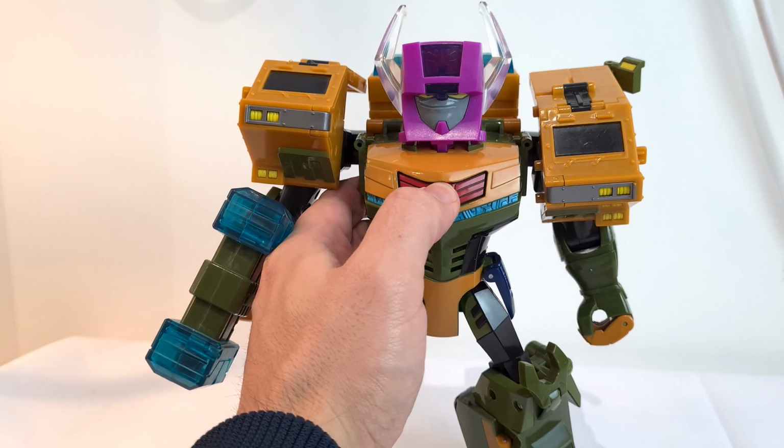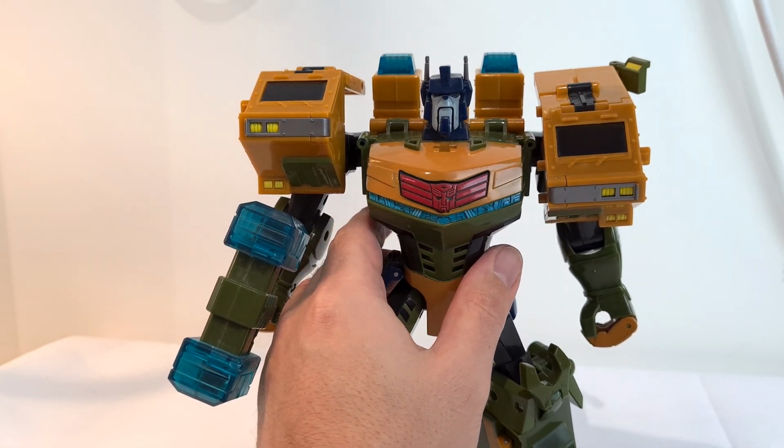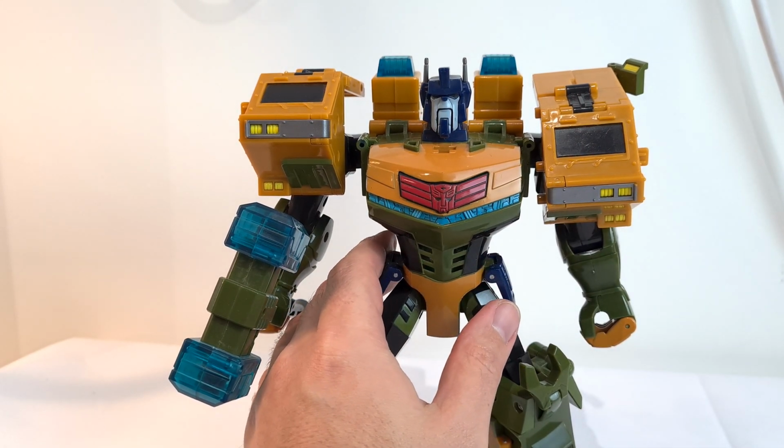So you still get the Ultra Magnus ones. I don't know if I'm doing something wrong on there, but I can't see that there's anything extra that you can do.